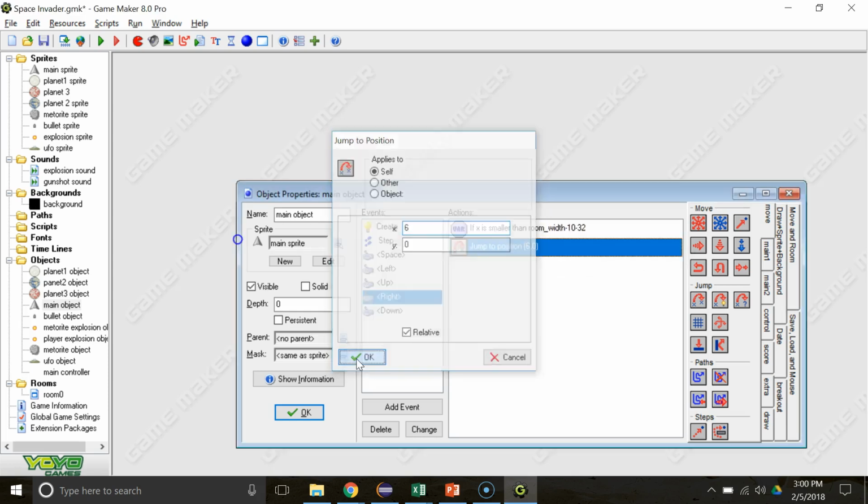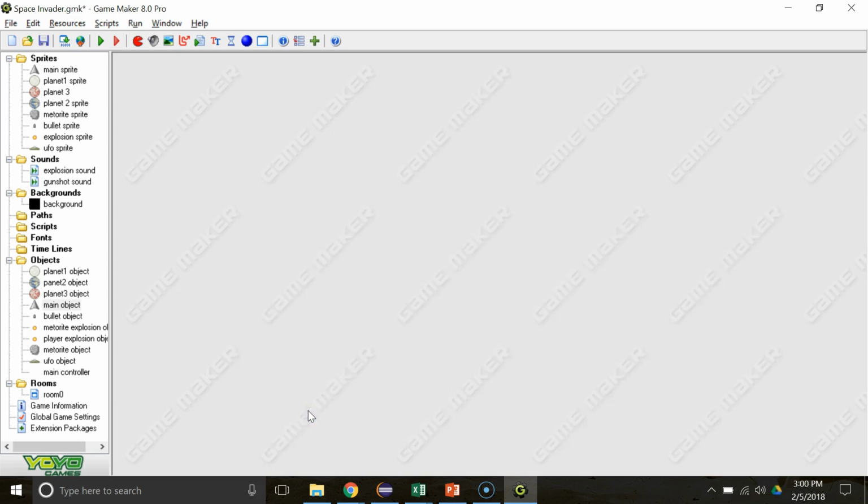Now from here, you're going to have a chance to make it your own. So things that you can do, you can add a score. You can look at adding different objects. You can also say that when the meteorite gets destroyed, that instance gets regenerated as opposed to just totally destroying it. So I can create a new instance of the object every time I destroy one. Doing that will allow me to get more and more objects as the game goes on, and it will speed everything up. So a lot of different things that you can do, so take your time and make it your own. Thanks.